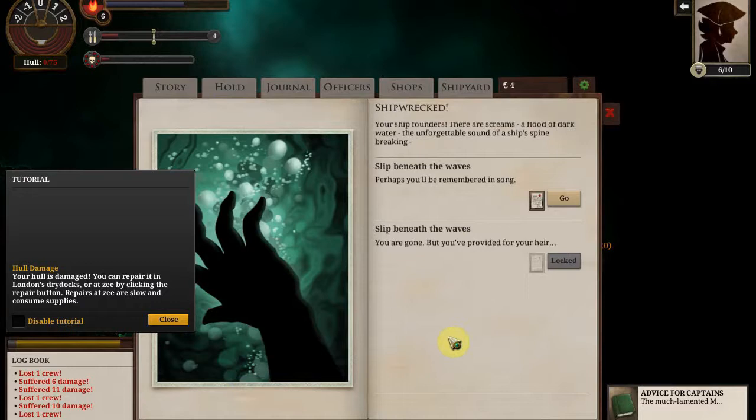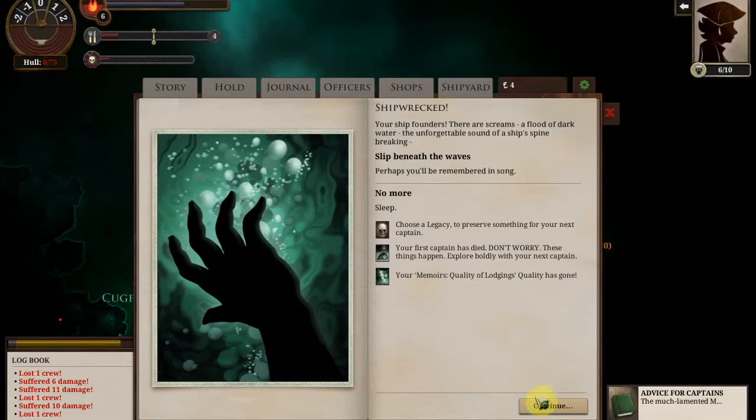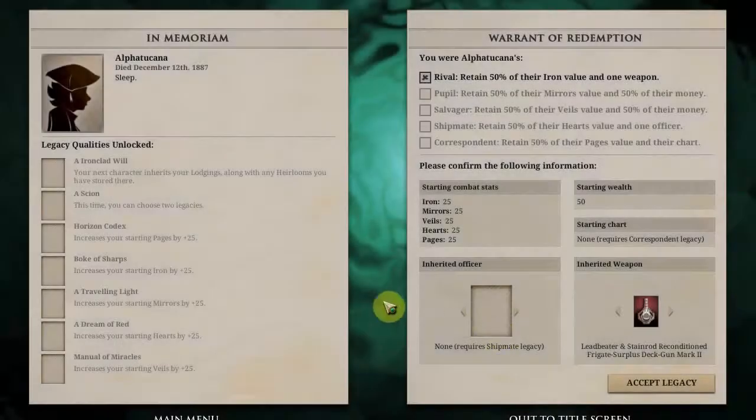Shipwrecked. Dead. Oh well. I can repair it in London's dry docks by clicking the repair button. Lost a crew member as well. Oh well. Crunch. Next. Next. Okay, fine. I was there.